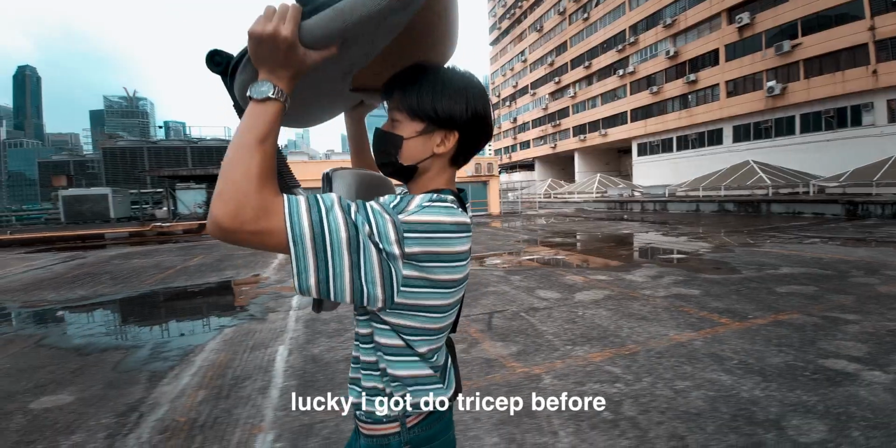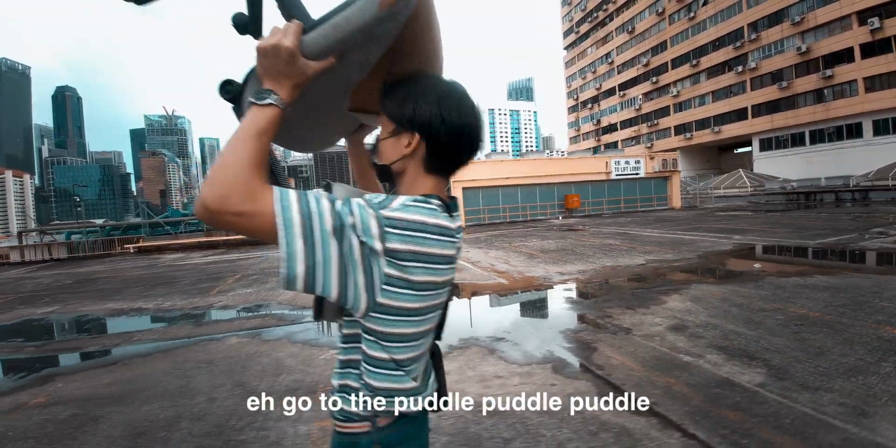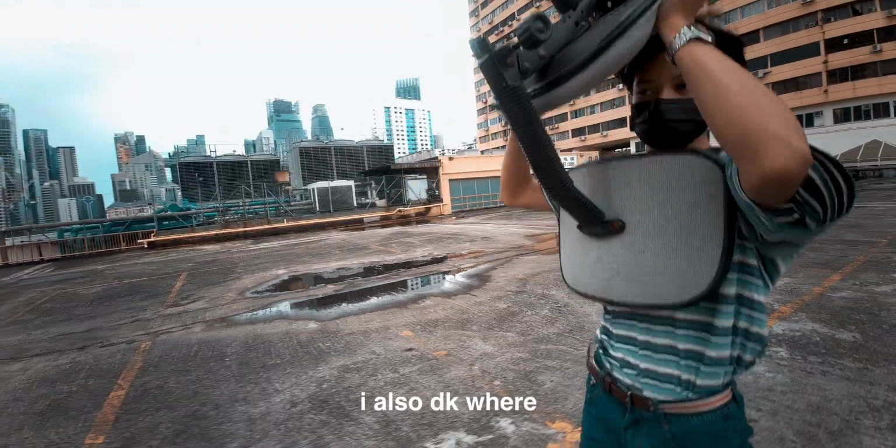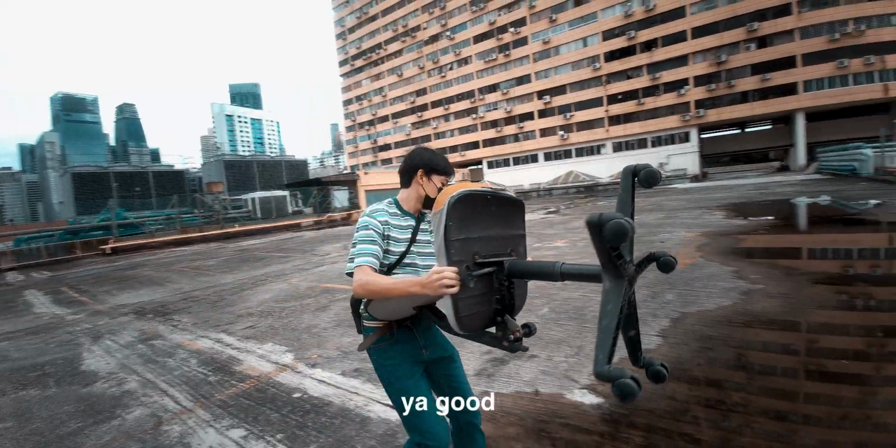What's this? Very unstable from the bottle. This is our workout of the day. I think I upset it before. What the heck? It went so far. I don't know where I'm supposed to go. So I go to the puddle. I don't know where, yeah. Puddle. There, I reached myself there already. Put it inside the puddle, yeah. Yes.